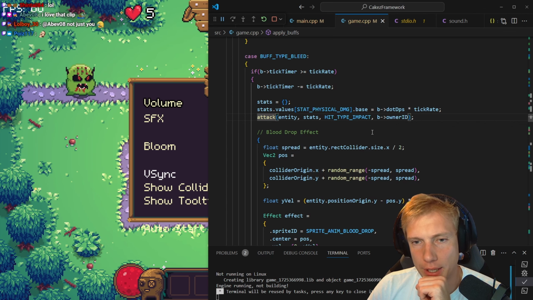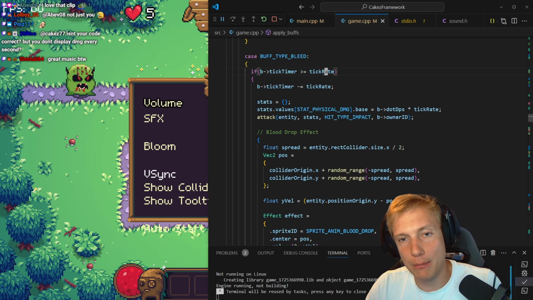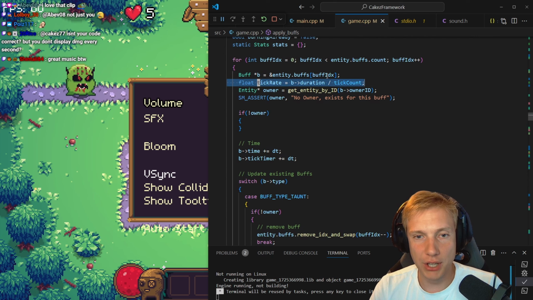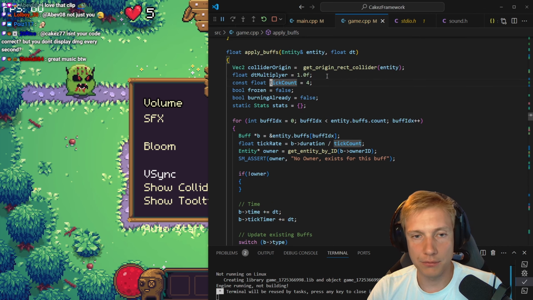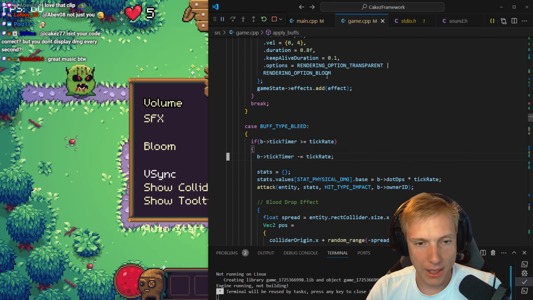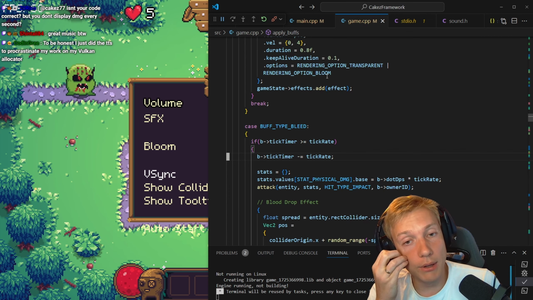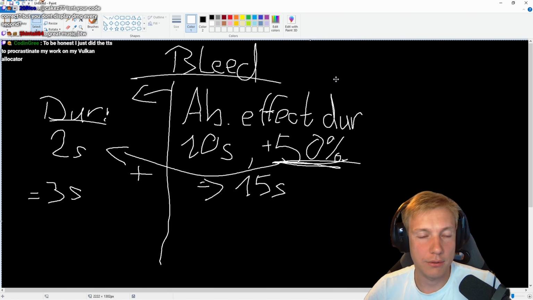I think bleed shouldn't trigger reflect. Isn't your code correct? But you don't display the damage every second? Yeah, my damage gets displayed based on a tick rate. And that's based on a duration. Because every buff ticks not that often. So we're not gonna have 10-second bleeds. However, I guess it's creating a... So I guess the issue is the following. Let's do this again here.